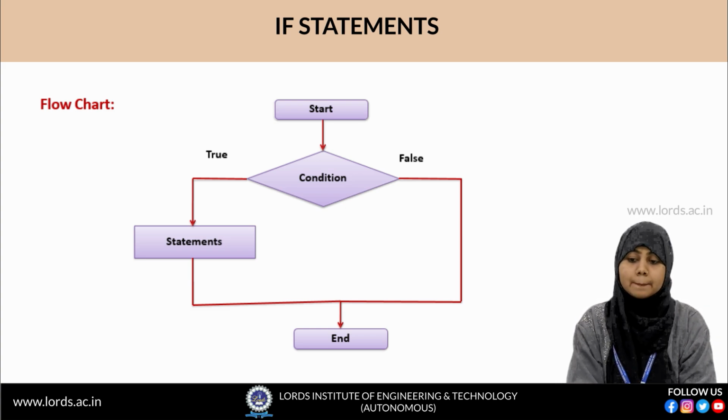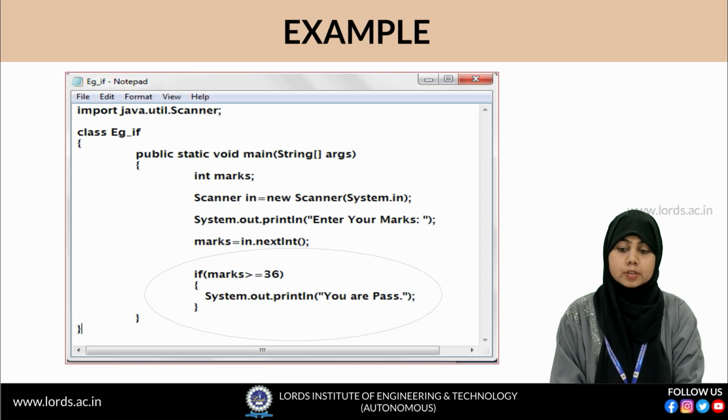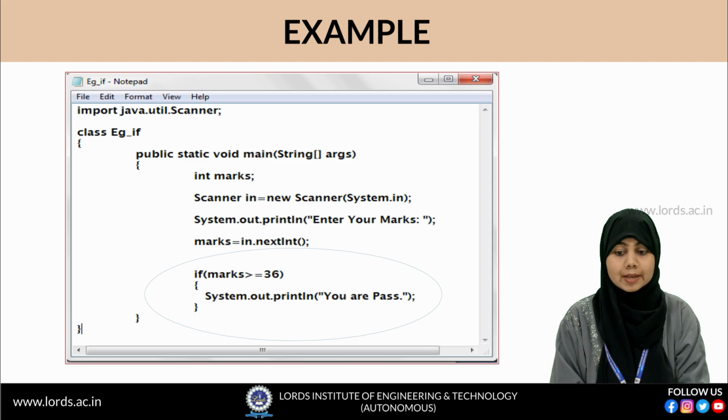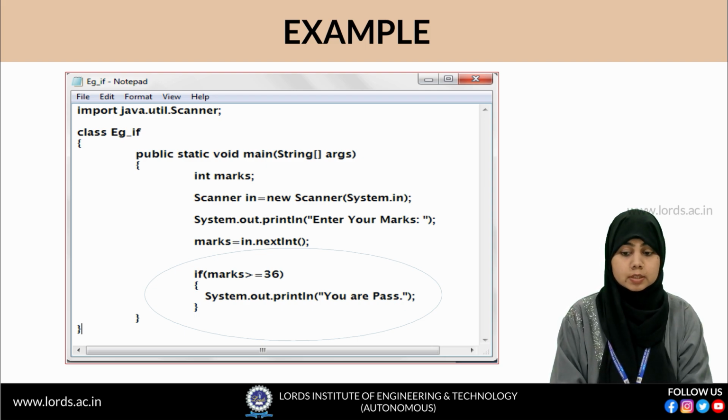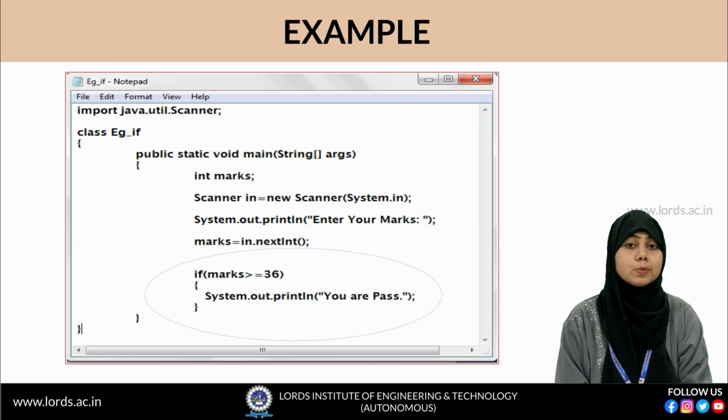Let us see an example program, the if statement. Before going into it, the first line of the code is import java.util.Scanner. One might wonder why we are using the Scanner class here. Because we are taking the input from the user. In order to fetch the input from the user, we have to use the Scanner class.